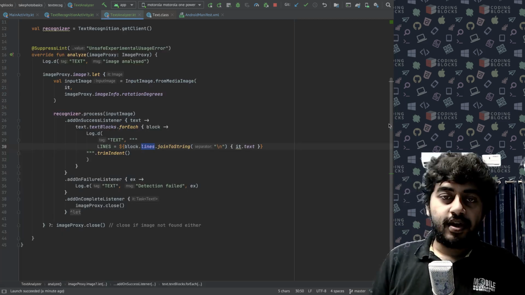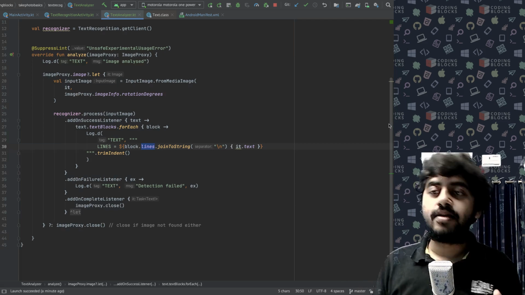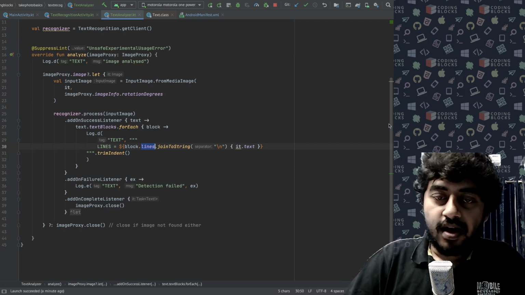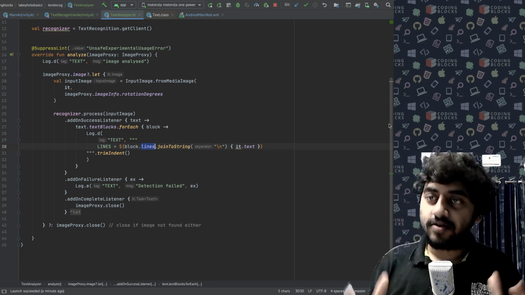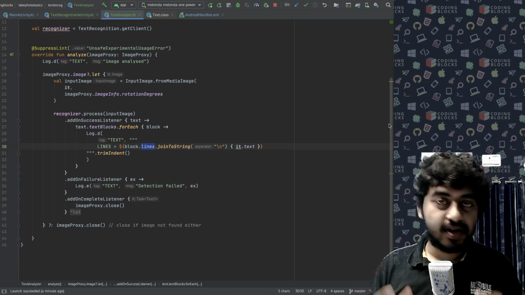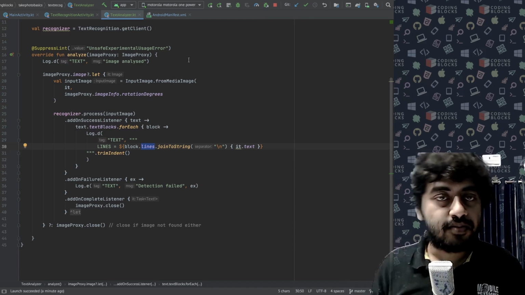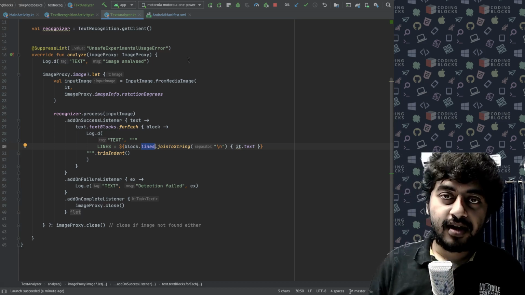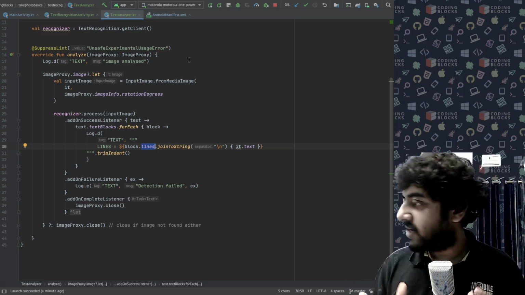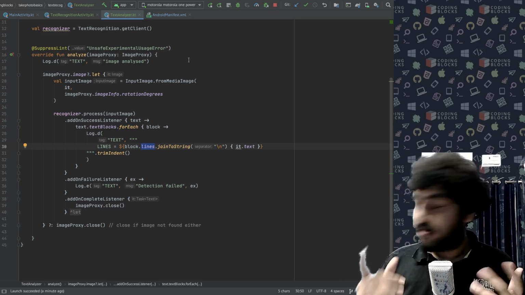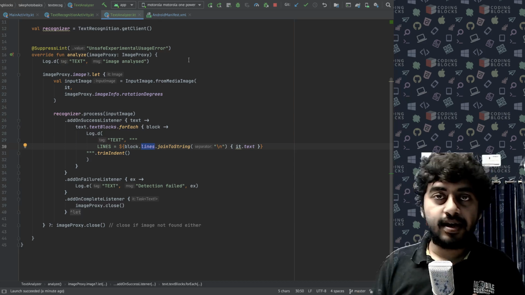Okay, so we are able to detect text from photos as well, and we can do it in real time. Now I'm just printing it to the log because I'm teaching you. You can show that text on the screen to the user as a toast or something like that. We can put it up on the UI and make it fun for the user. That's the part that's up to you. I just showed you that you can detect faces, you can detect text, you can detect different objects, and you can detect what else was there, barcodes, right?